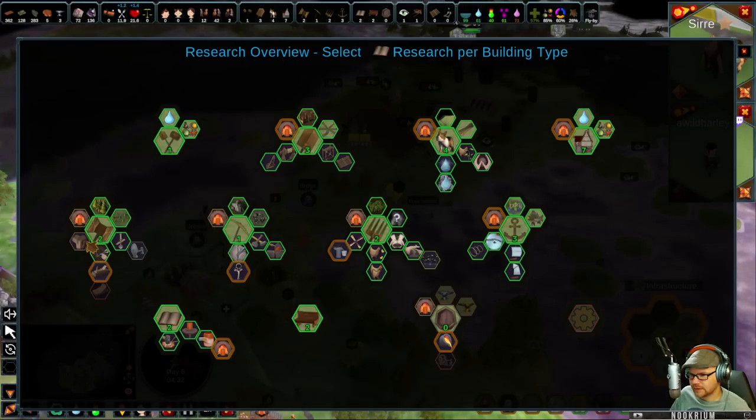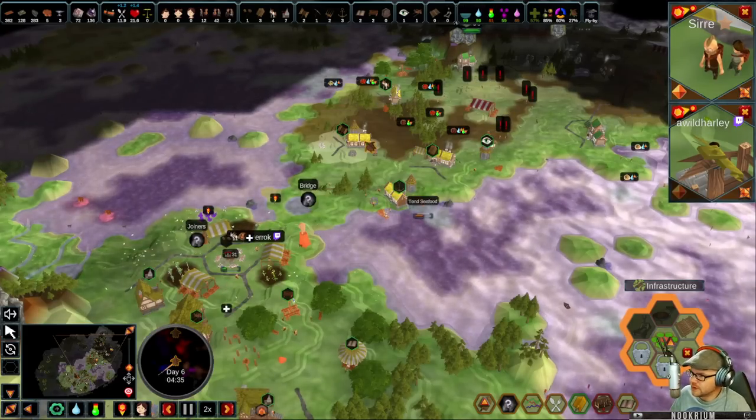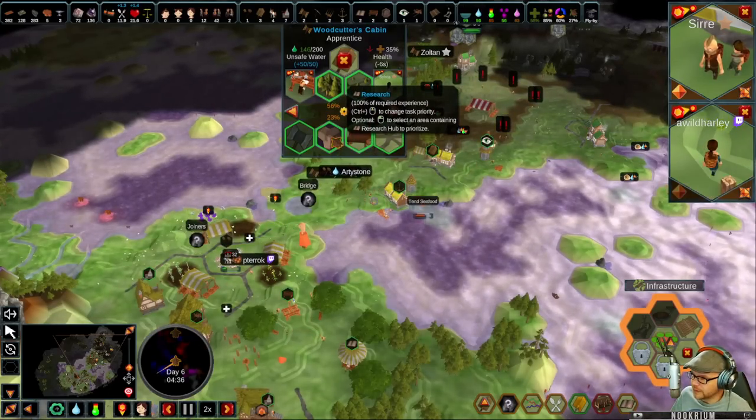Let's get the planer done. Actually, either one. Either one's fine. Who's this? This is the woodcutter cabin. Are they doing any research over here? Doing a little bit. Let's bump them up a little bit.